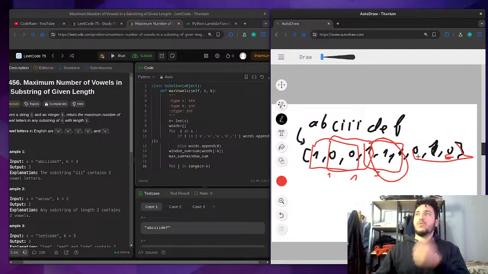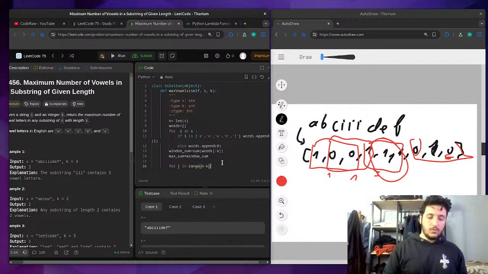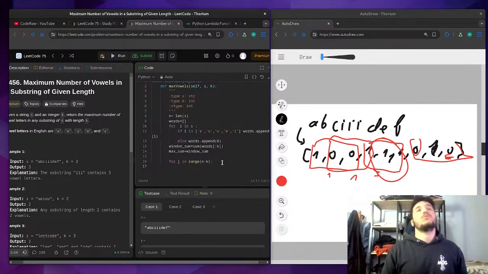We're going to stop at the last k elements, which is here.